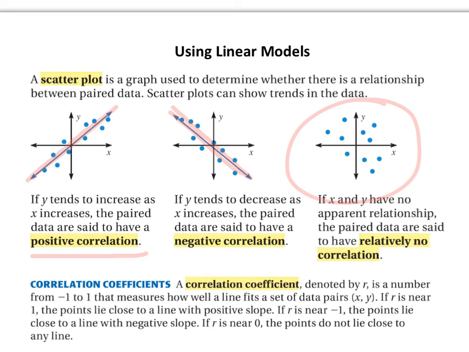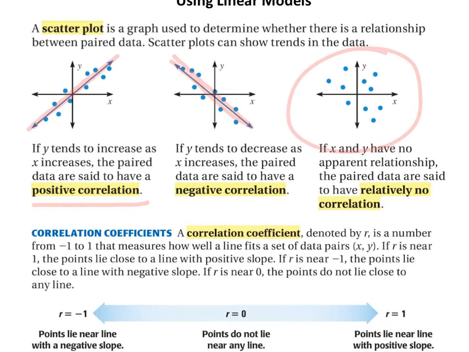The correlation can be referred to as a correlation coefficient, depending on how strong or weak the points are related to the line. So the closer all the points fall to the line, the higher the correlation coefficient. And it only goes from -1 to 1. So we'll see here.